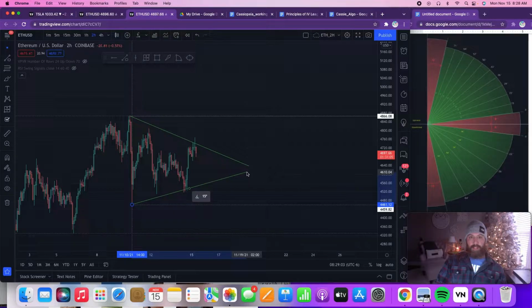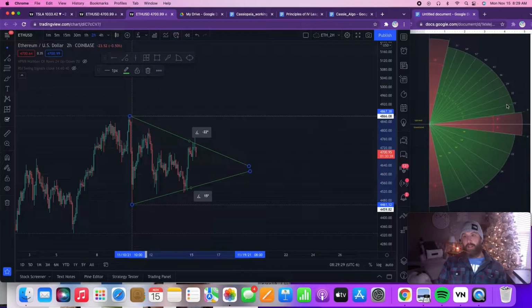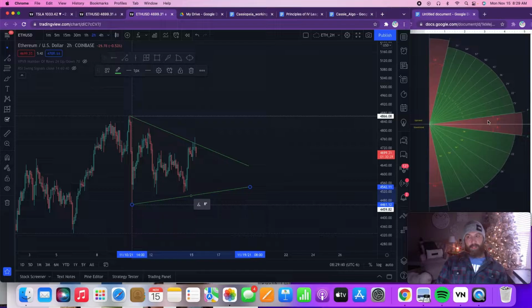If we're going to keep on assuming that we've gone past our 36, which we saw, we broke out of that, bing bang. So now we're working in a triangle consisting of minus 22 coming from the top side, which, assuming a downtrend, is at this point just our resistance. And it looks like we're running on a good support of 15 degrees right here. So I'm going to stay confident, staying long until we start reaching down here to the 8. That's where you see the red come into play.